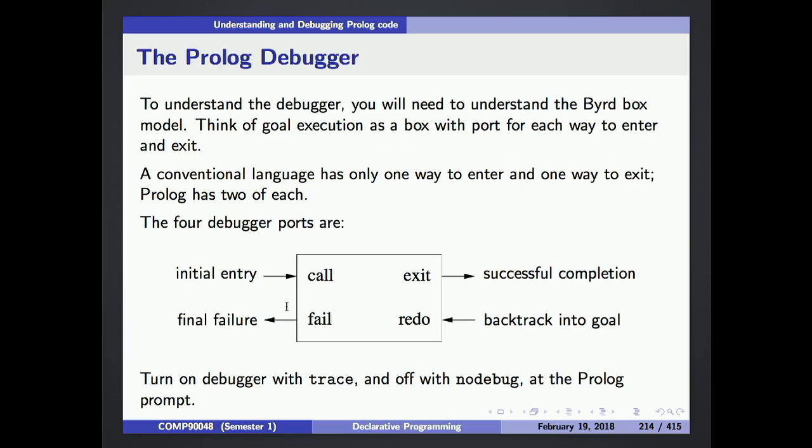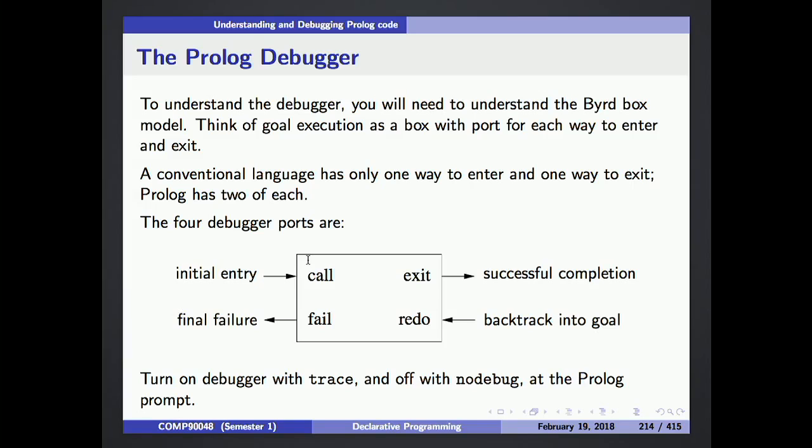Okay. So we can look inside what's going on in Prolog, because actually it's a very simple computational semantics. This is called the Byrd box model for understanding what happens. But there are some interesting things which are different. Normally when I look at a debugger for a procedural language, I can enter a call and then exit the call. That's the two things I can do when I'm debugging. I can say, I've entered this procedure, and now I've returned from this procedure, and maybe I can look at the result. So that's normally what I do in a debugger.